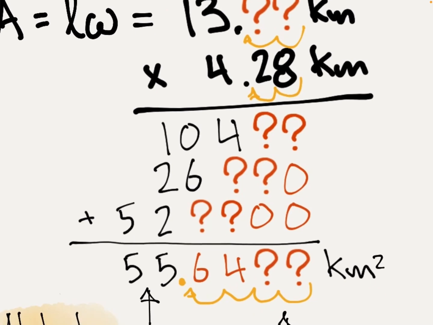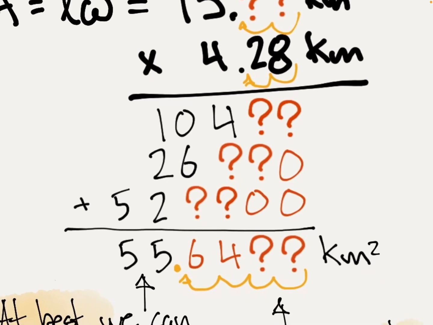So if we take these now and add these all up, 0 plus question mark, no idea what that question mark is, so I'm just going to throw that in there. 0 plus question mark, no idea what that is, so we're going to throw the question mark in there. Question mark plus 4. I guess I've got a really fuzzy 4 in there. I'm really not very confident with that.